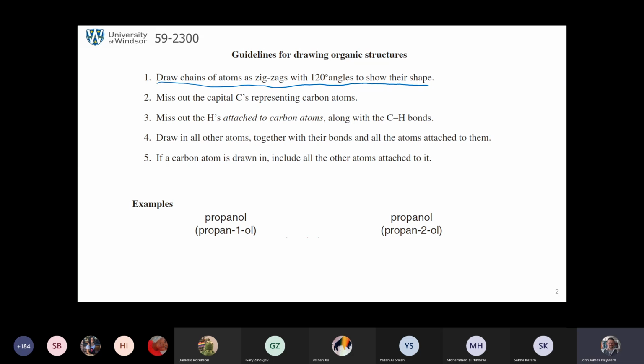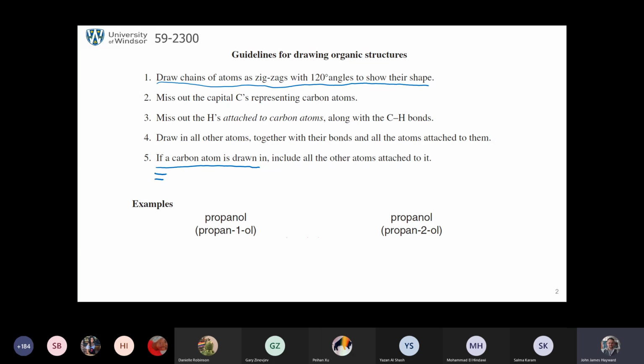In organic chemistry, we really just focus on carbon so much. But carbon is the backbone. It doesn't really do anything, it just supports everything else upon it. So we put on the functional groups, the alcohols and all this kind of thing, and everything else is implied. In the occasion that you do draw a carbon atom in, draw everything else around it. But most of the time, that is a very big if.